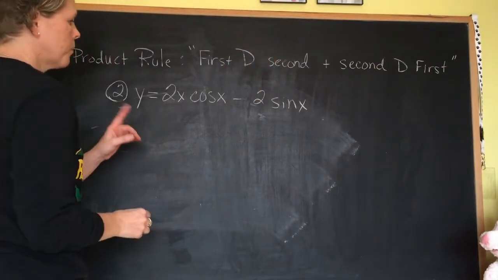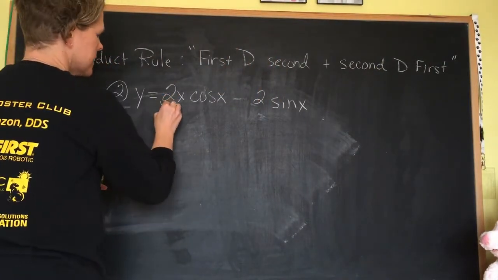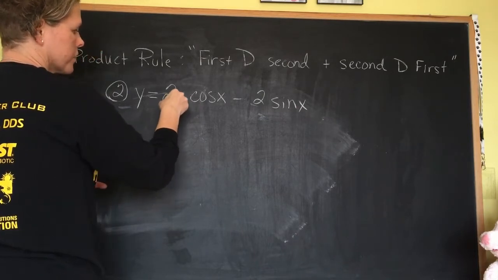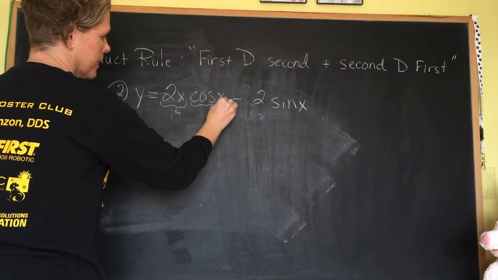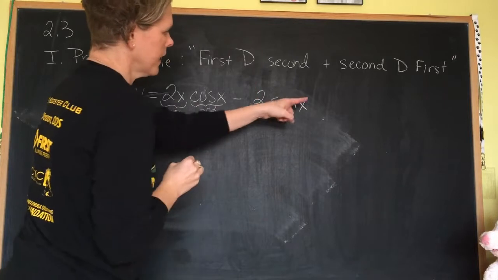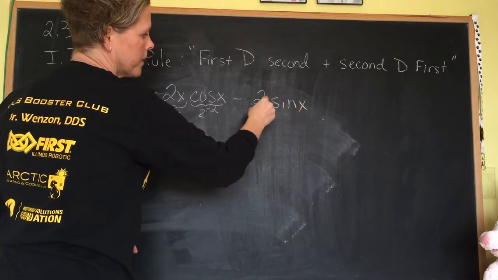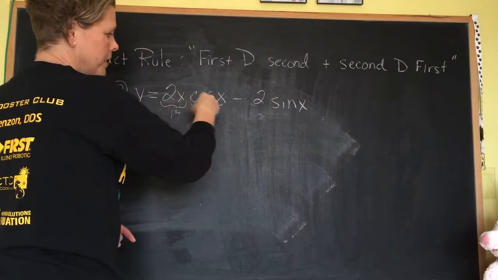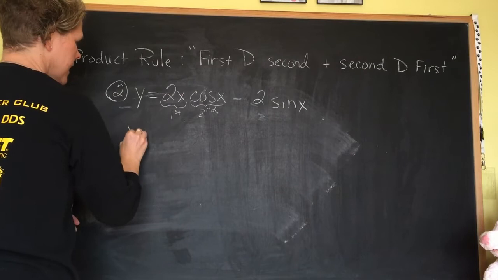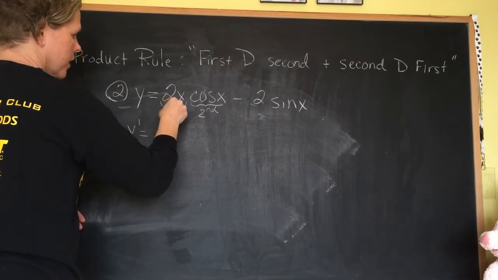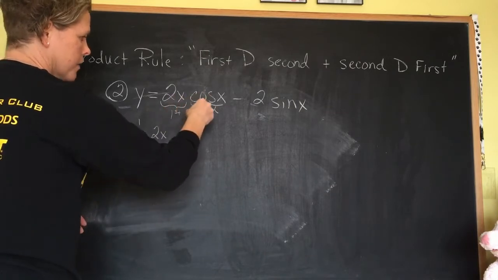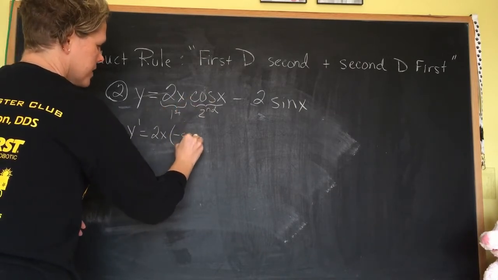So when you look at it, it's very important that you notice the difference. This is the first term. So that 2 and the x goes together because there's an x there. Cosine of x is my second term. The second part, 2 sine of x, we don't use product rule for it because there's no x here. There has to be an x in both parts to use product rule. Okay, so if I go through now and take the derivative, write down the first term, take the derivative of the second. So the derivative of cosine is negative sine.